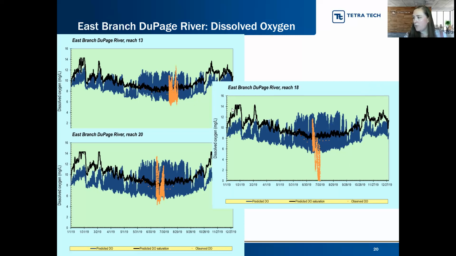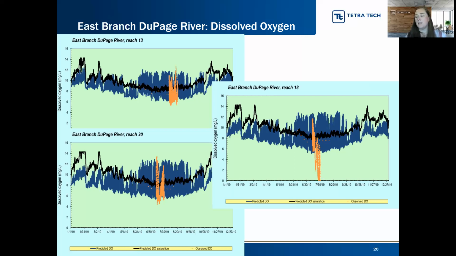And one thing I wanted to point out for reach 18 with this simulation: our simulation in blue is capturing the majority of these points in time and part of the sonde data, but then we see that there's a drop off in that sonde and it is recording dissolved oxygens that are anoxic in this location that we are not capturing. And part of the reason that the model is not capturing that sort of anomalous blip, if you will, is because the model is only as good as the inputs we put in.